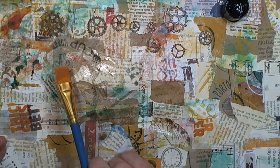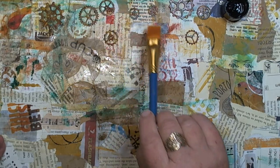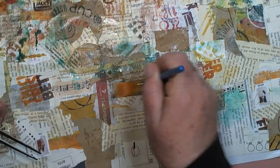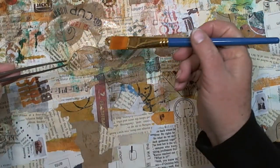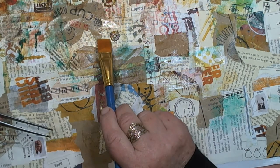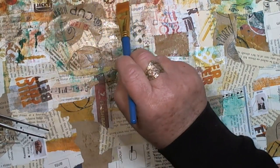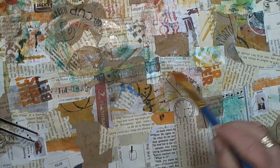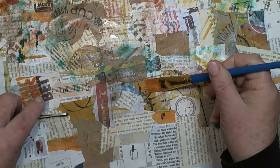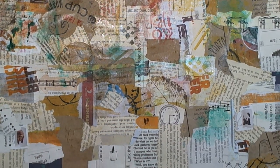I've just moved these right up here so they don't stick to the paper — up here it's already been varnished. Oh, here's one I missed — a little weenie baby one, can't miss you, can I? Let me push you up here to dry with the rest of your friends. Once these are dry I'll be back to work in my journal, and you can work along with me if you want. I'll wash my brushes, get some fresh water, go for a walk and stretch my back out — and I'll be back.